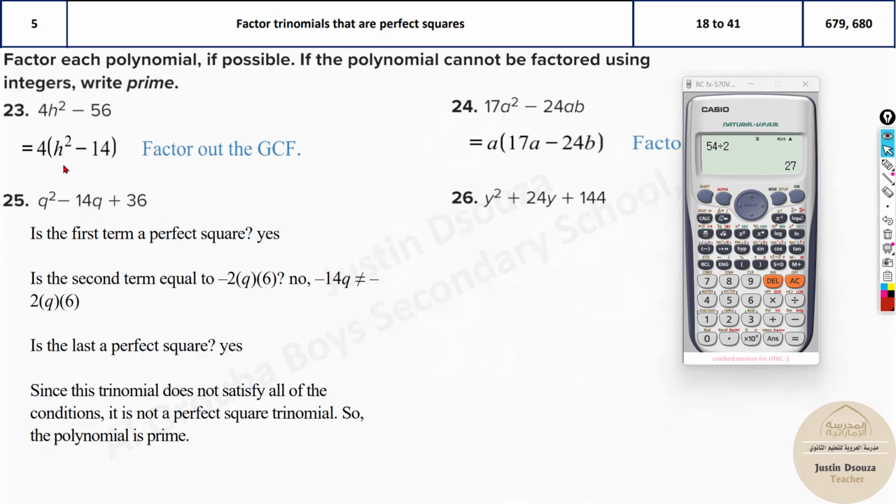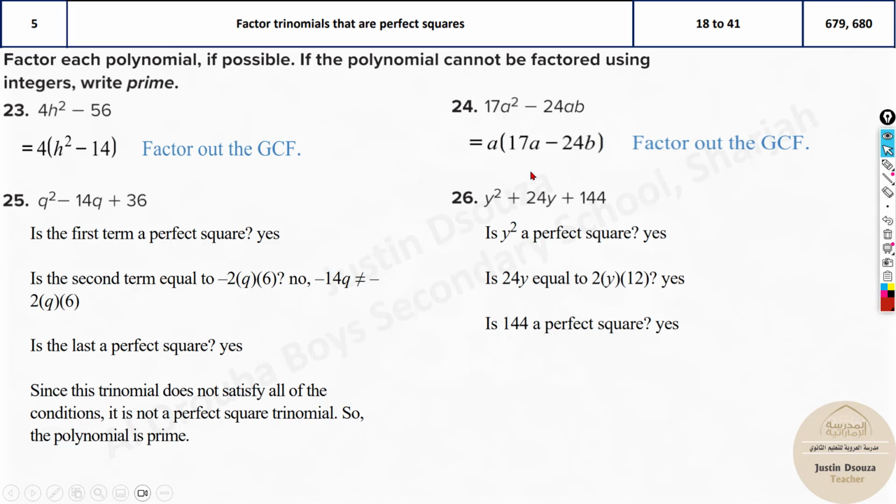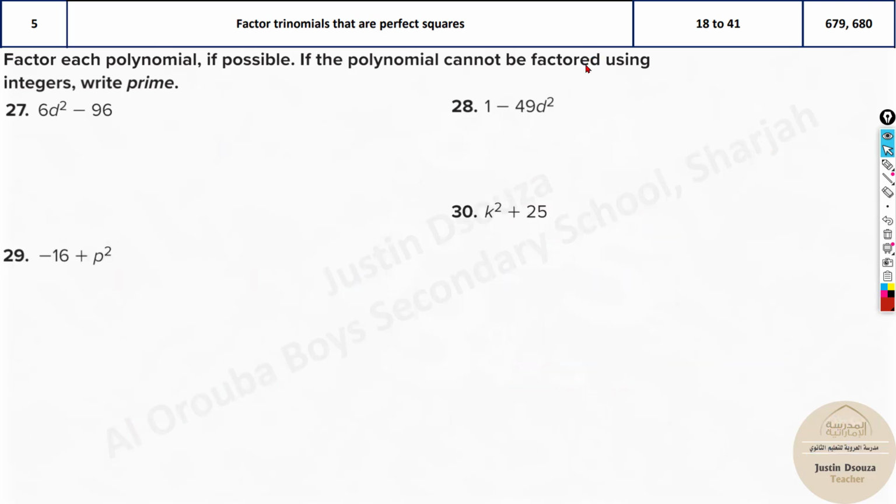Oh, now again the previous. This is a trinomial. Sorry, trinomial. We have to do this method. Now here, this is not a trinomial. If you put it as mod 3, you will come to know 1 minus 14. We did this just a while ago. 36. You're getting x1, x2. Same thing, do it over here. This is a perfect trinomial, so you get the answer directly. Now, some are factoring problems, some are trinomial. Check them out, each one individually.